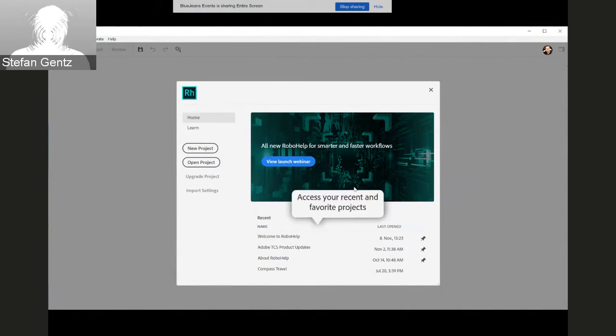And here on the right side of that welcome screen, you see all your projects that you have worked on. It lists all the recent projects with the latest ones on the top. And of course, there are these small needles and pins that you can see on the right side, where you can pin your favorite project that you're working on most to the top of that list. And then you can always access your most worked on projects very quickly.